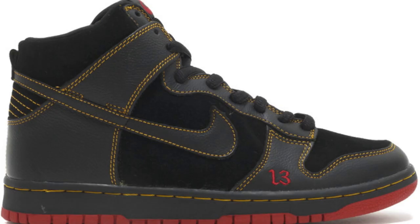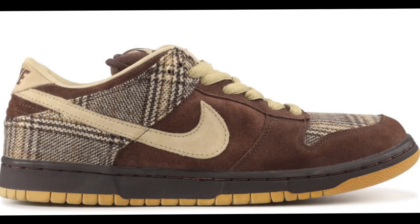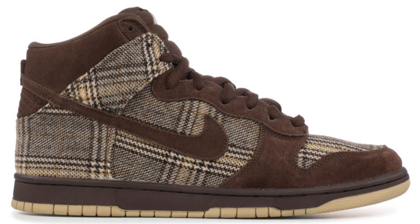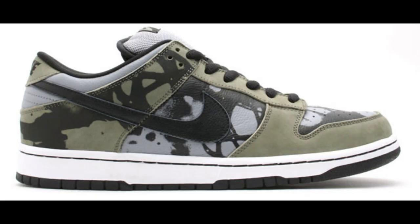Nike SB Unlucky. Nike SB High Lucky. Nike SB Tweed Low. Nike SB Tweed High. Nike SB Dunk High, done by Futura — Uncle helped collab on this very rare, grail sneaker for many people. Nike SB Uncle Low — this pair is unreleased, so you're hardly ever going to see it.